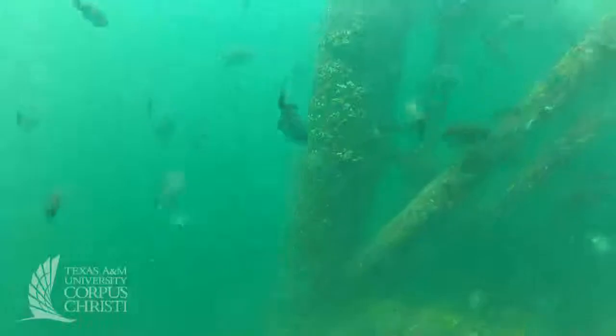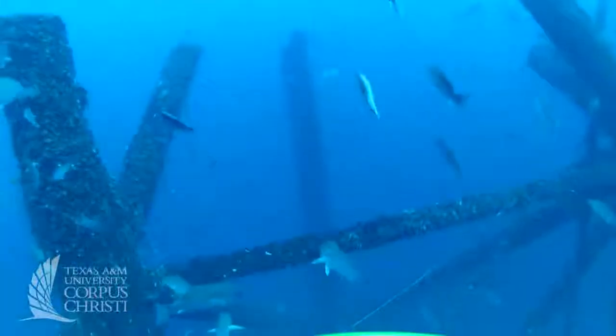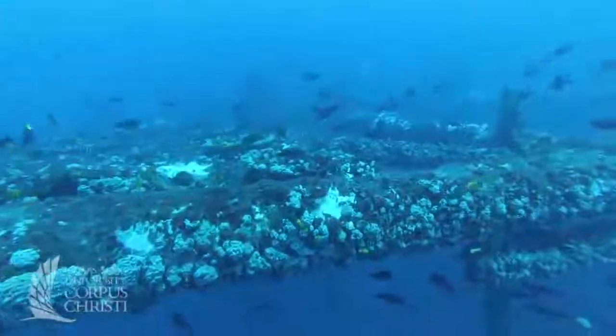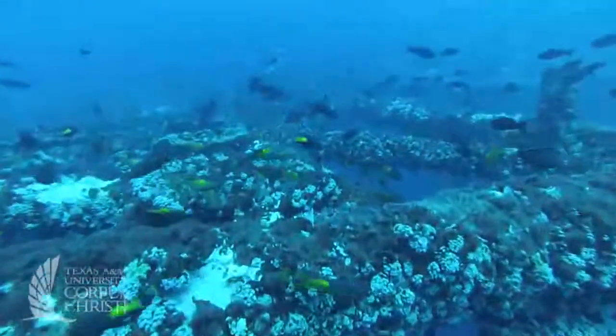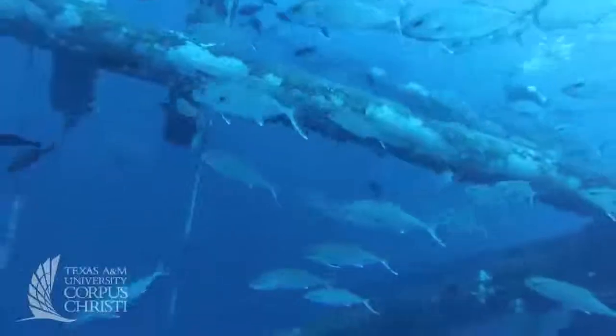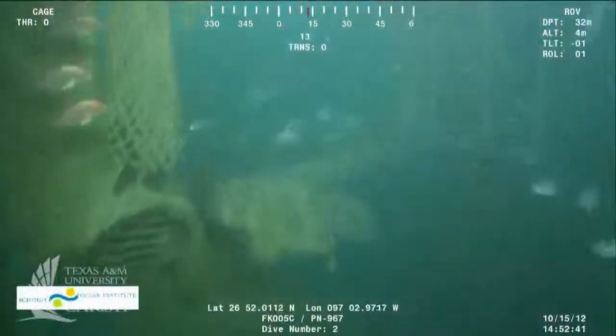What we do is try to develop the best science. If you're going to create artificial reefs, we want to create them in a way that they're going to have the maximum productivity. So these are the legs of the old oil and gas rig, and they've been sawn off from the main part and then toppled over. The red snapper, they seem to like these lower lying habitats. While one type of reef might be better for commercial species like snapper, another type might be better for diversity.